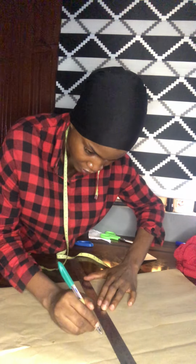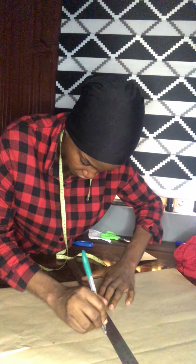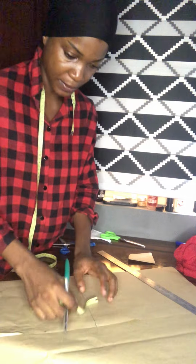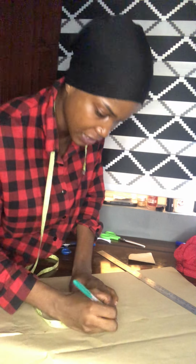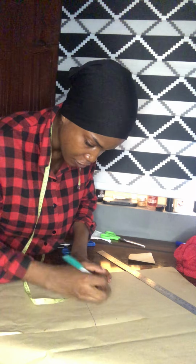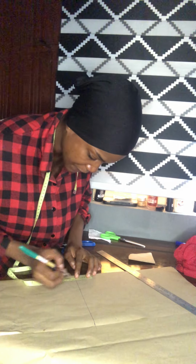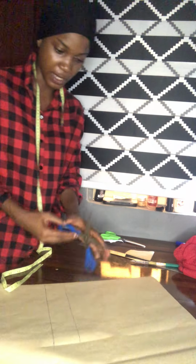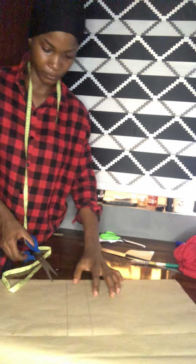Those of you that watched my tape reading video, I think you should understand that better. So I'm going to mark it out. Now let me just explain why it's on the board. I want to mark out the 2 inches for the hemming allowance so that you can understand what I'm trying to say. So this is my calculated round sleeve, and this is my new sleeve length plus my hemming allowance. So I'm going to cut it out.